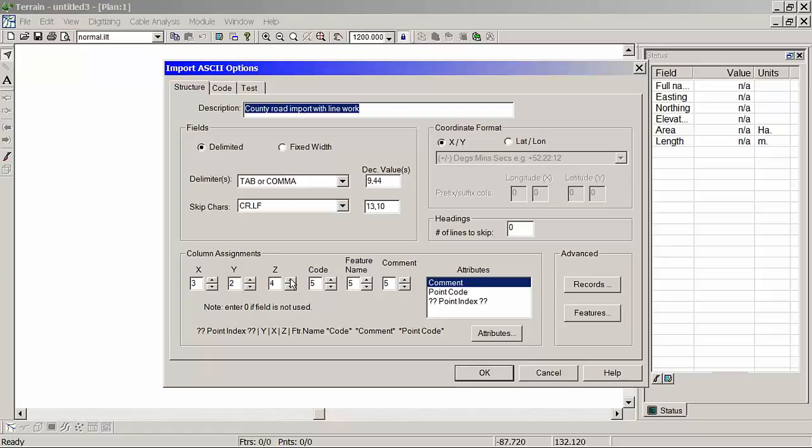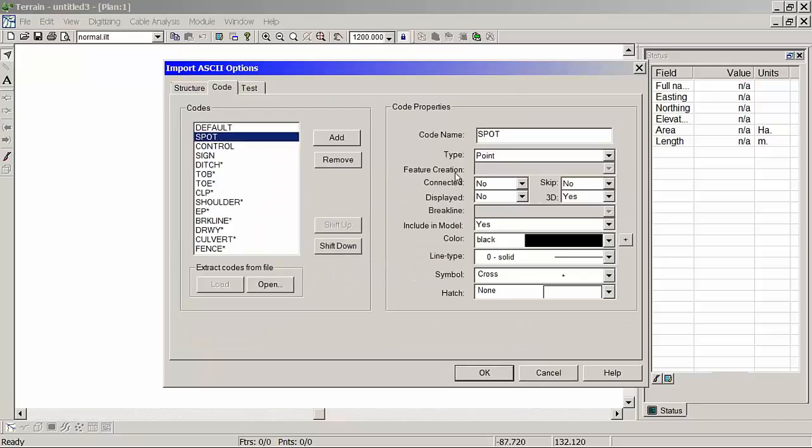So these codes are used to connect features together, if you wish so, or group features into layers. The codes are also the feature name as well as a comment. If you want to turn on comments, you can. Here's some of the codes.